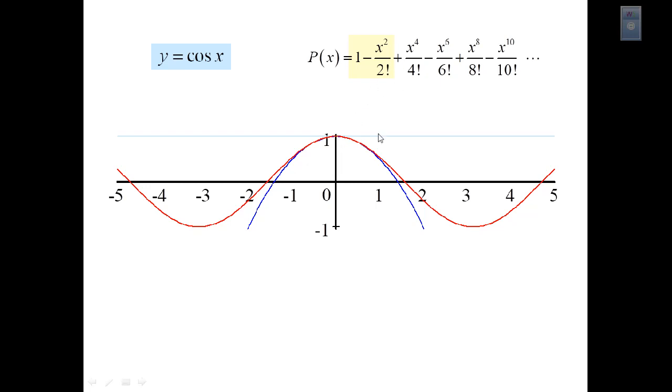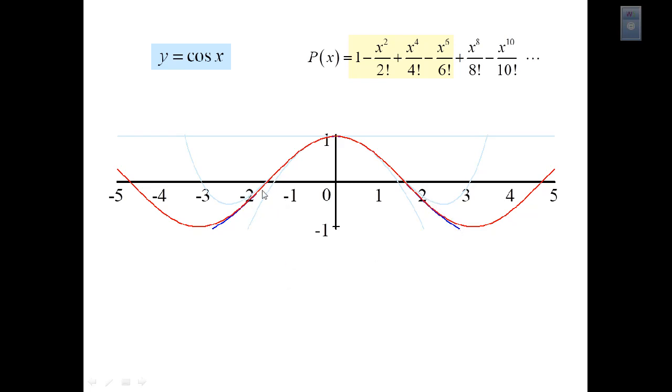And then when we add the next term, we're going to have one that's like this, and what do you notice? Well, it's a quartic, and with the extra power, it extends out further where it's meeting that graph or really close to it. When we go to x to the 6th, notice that this is a negative, so it's going to end up opening down. And that's really all we've got until it gets out here and does some crazy stuff. But there is your 6th degree polynomial approximation.